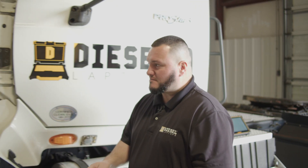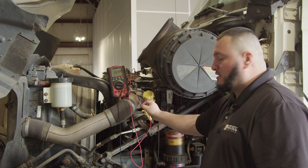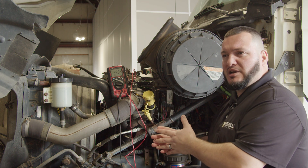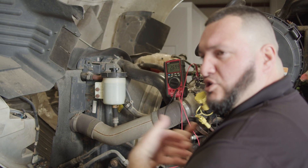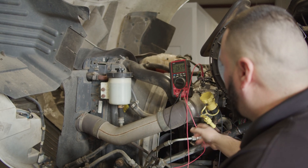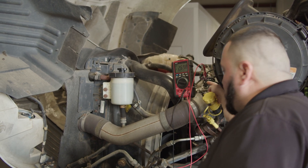Right now we're going to go ahead and start moving towards the engine right here. As we can see, I already have the multimeter set up and I'm able to use the right connectors. Keep in mind, you guys need to have a good terminating kit, because it allows you to diagnose correctly — it keeps you away from the diagnostic so there's no human interface error. That's exactly the way you want to troubleshoot. As we can see right here on the multimeter, we're getting 2.6 volts, and I'm back-probed right here on the back.